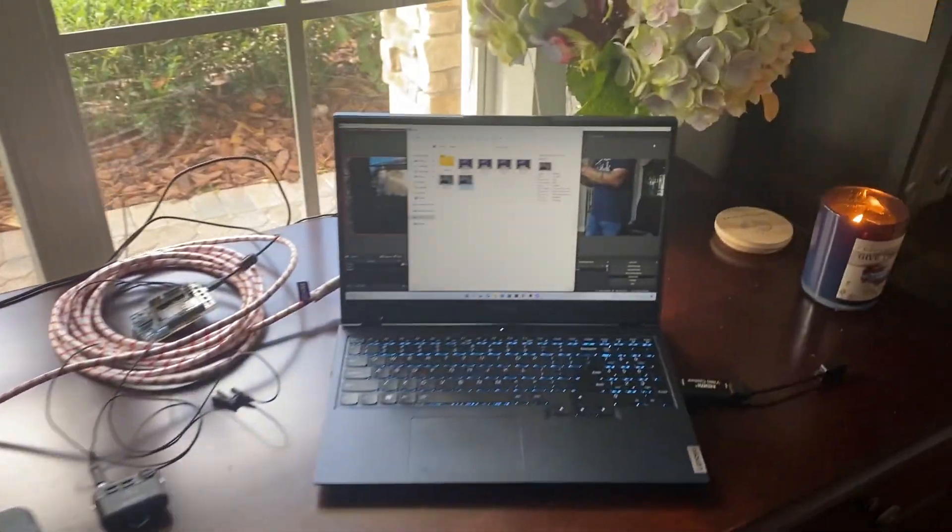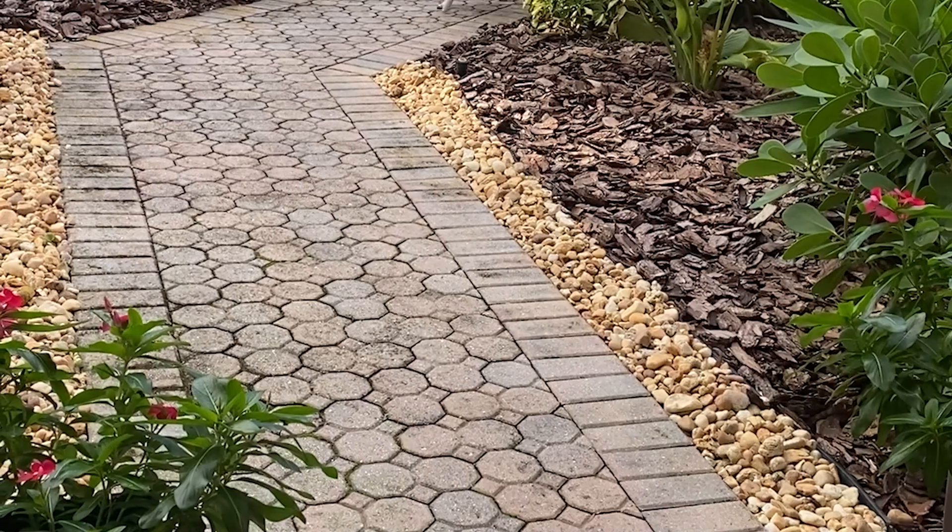Now I struggled for a bit trying to think of an interesting application. Of course, a stereo Bluetooth speaker immediately comes to mind, and that would be a wonderful thing to tie into my stereo system here in the office. But unfortunately, I only have one gateway that acts as the source and one that acts as a receiver or headset device, so no stereo. However, with Halloween right around the corner, I thought it would be fun to use these devices to scare innocent kids as they come up to the house and do their trick-or-treat thing. So let's get right into scaring people with the help of Bluetooth Low Energy.